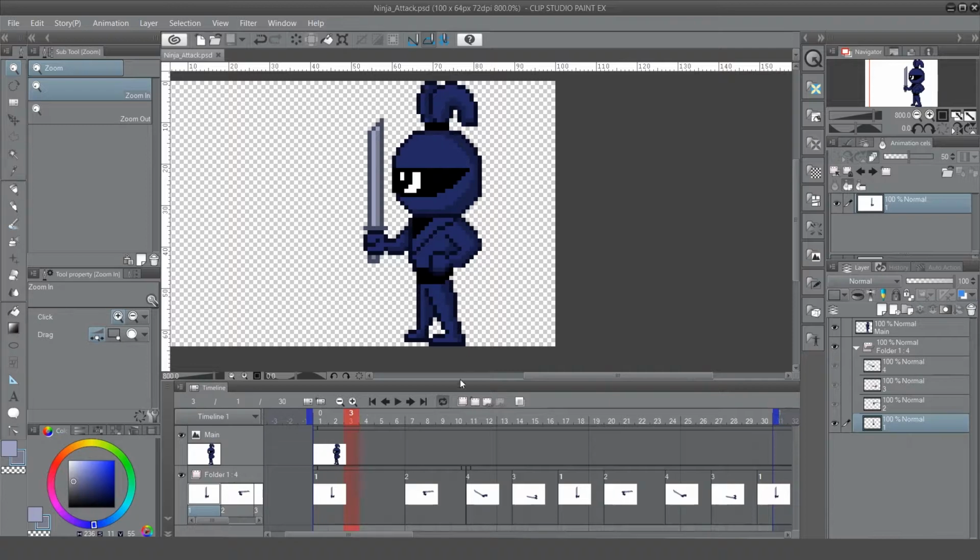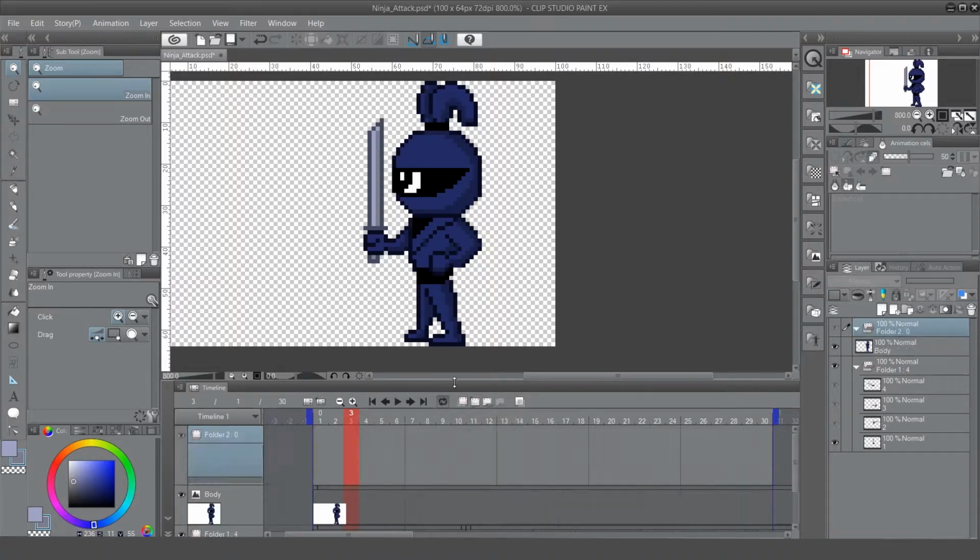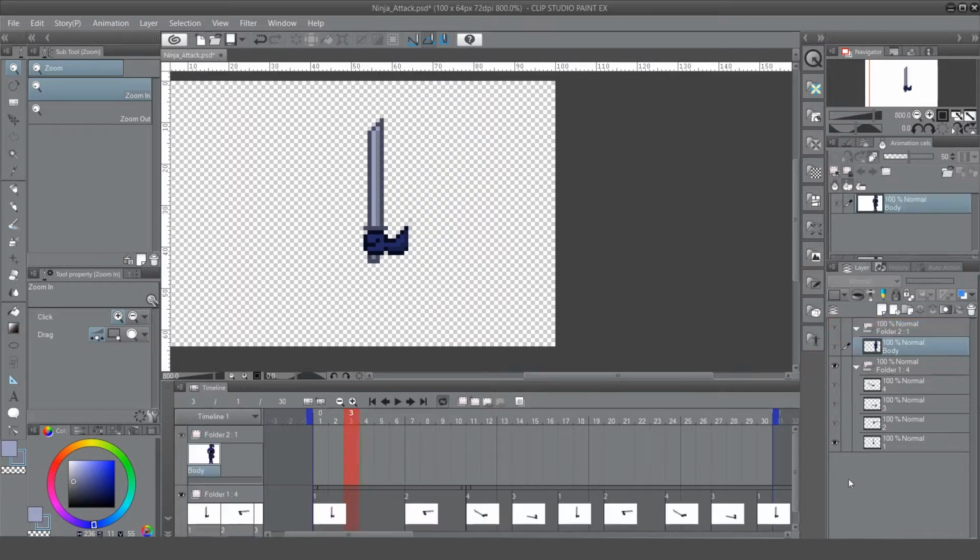Yeah, the one arm's working. I mean, it's still some pretty low budget animation. I don't have any motion in the other arm, which you would normally want to see. There's no action in the head. So let's fix that up a little bit by adding some motion to the body.